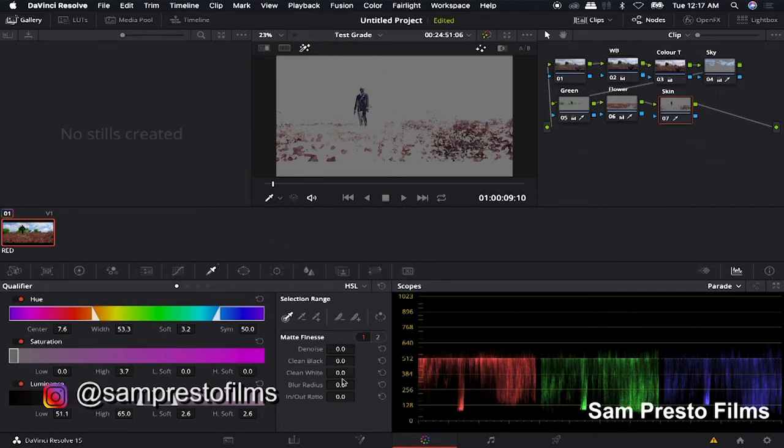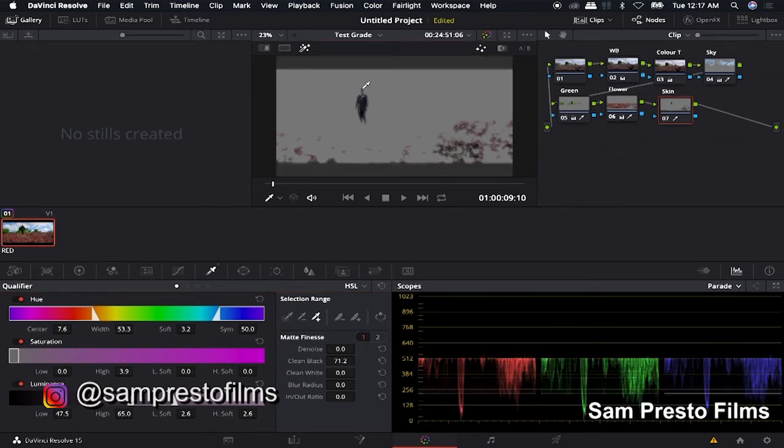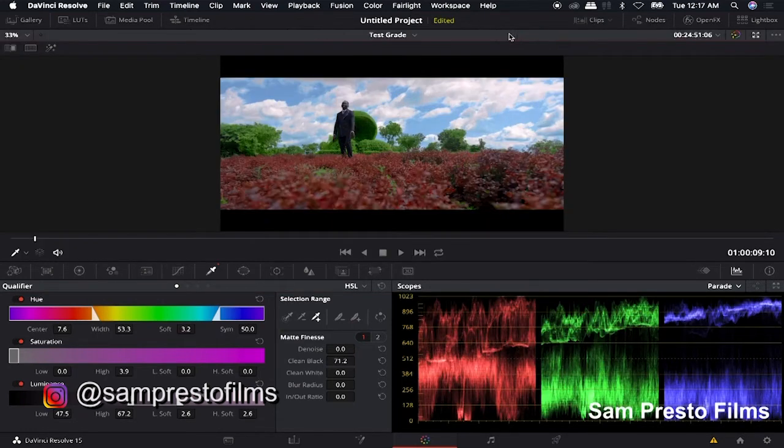You can see him, but a lot of things need to go. That's not really him. Let's do something. Add. Okay, add. We call this add other part of the skin. Add.